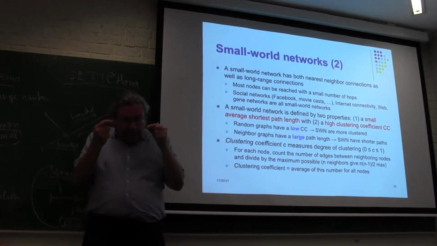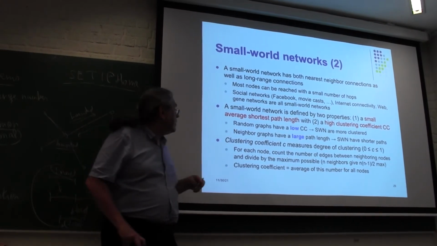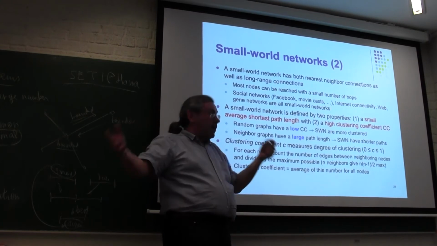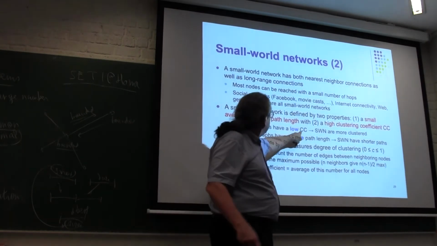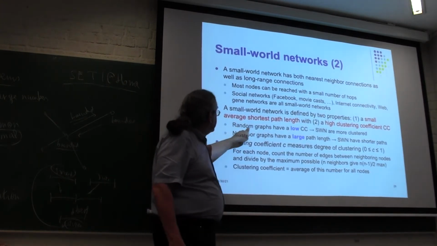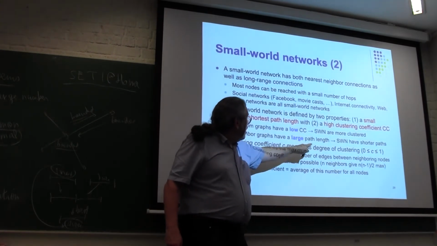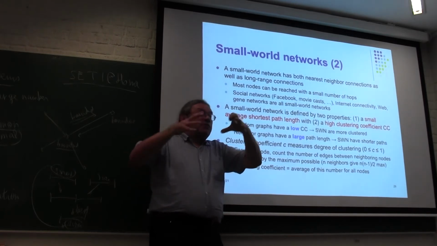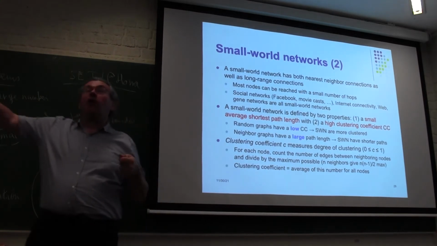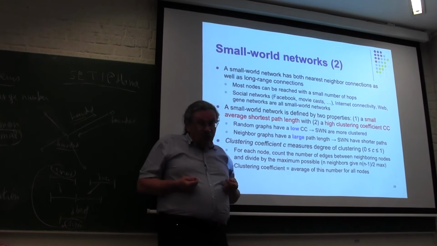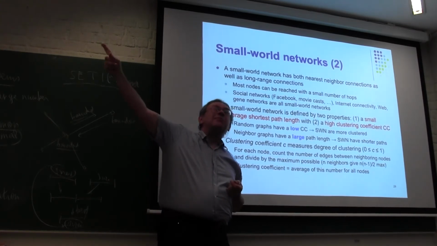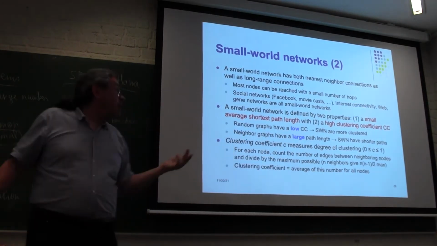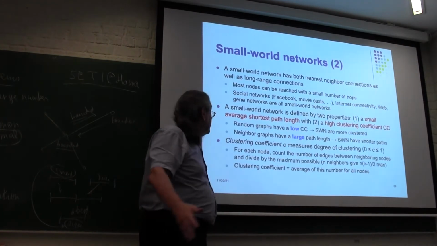Clustering means that the neighbors know each other, that they're like compact, okay? You can actually find that. So a random graph, where you just pick connections between nodes totally at random, from one node to any other random node, has low clustering. It's very spread out, okay? Whereas a neighbor graph is very clustered, but of course it has long paths. So in a neighbor graph, everybody in the village knows each other, so they're very clustered. But if you want to go to southern France, it's a very long path. Whereas in a random graph, everybody in the village doesn't know anyone else in the village. They only know people who are 1,000 kilometers away. That means the random graph is not going to be clustered, okay? But you will usually be able to find a short path, but it will be very diffuse, okay?